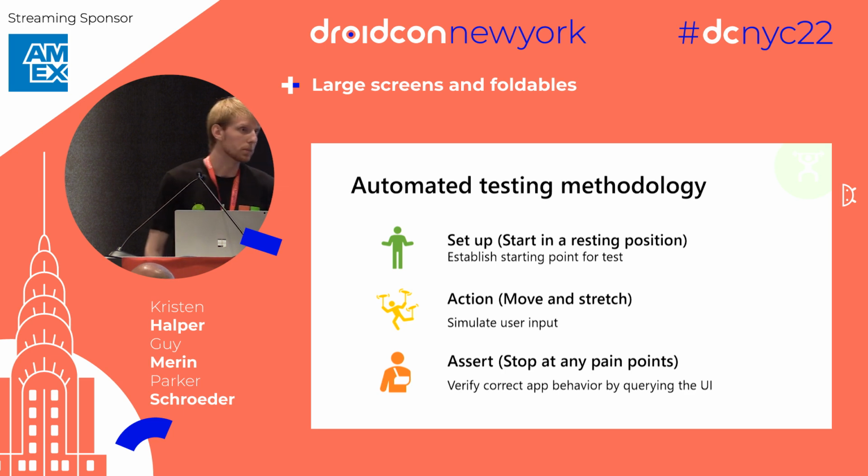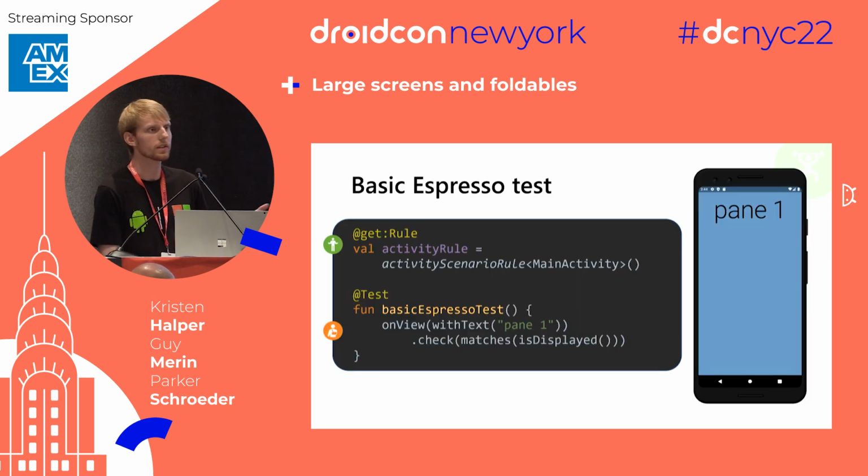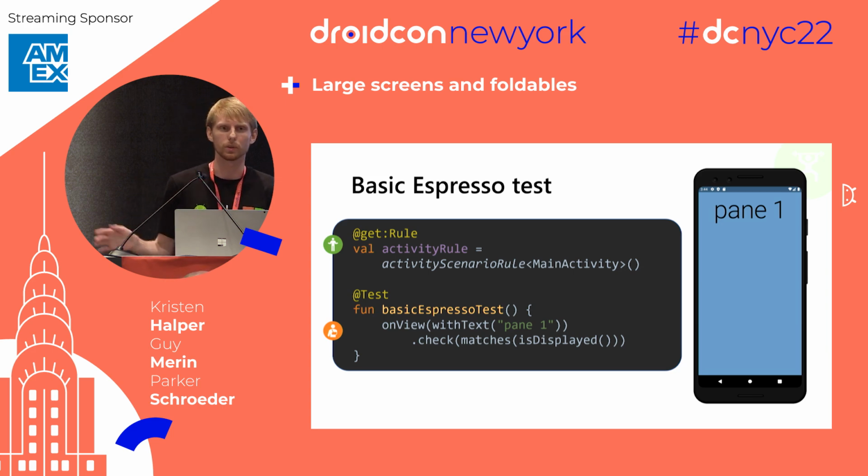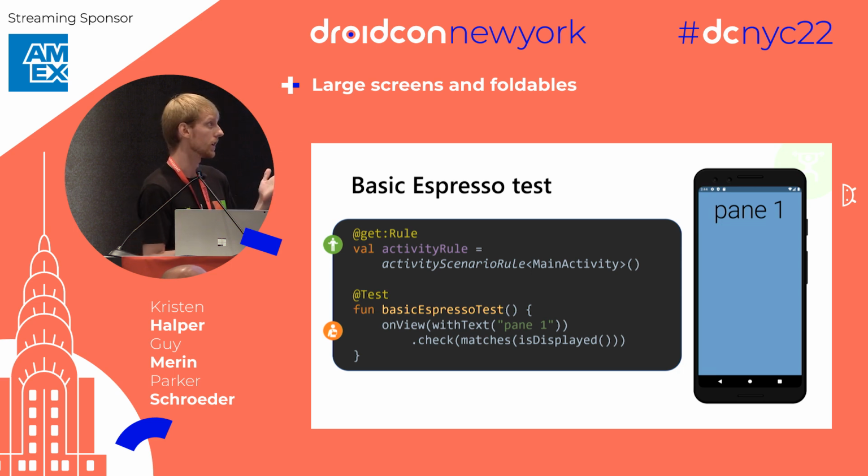So let's take a look at a basic test, just to get everybody familiar with the syntax. We'll look at a single screen test first. And for here, we're using Espresso. So what we're doing is we're setting up our test rule. And this is what we're going to do throughout all of the tests. We set up our test rule before it actually starts, so that once we actually get to the test, we can evaluate to see if what is displayed is actually expected. Here, we're using Espresso to evaluate a view, but it also has other functions for like testing intents and web views and other stuff like that too.